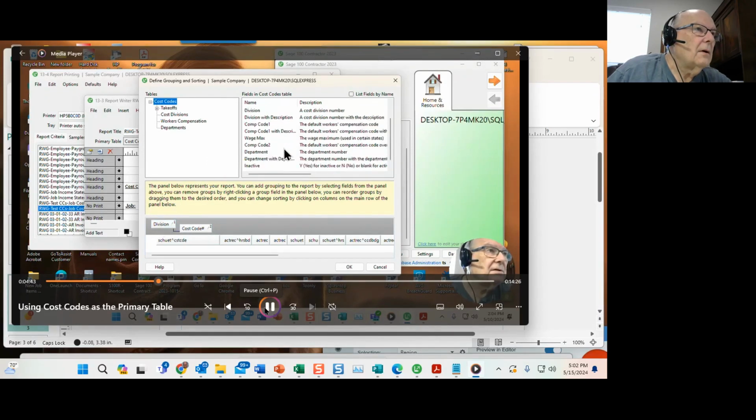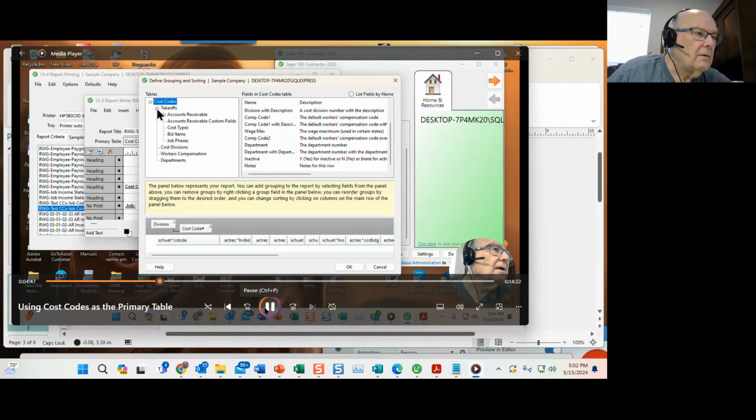Not much else is here. And if you look, now you have some takeoff and accounts receivables, but you have to be careful because they don't always connect the way you think they should, because they are connected here. Okay, we're going to scoot forward a little bit.